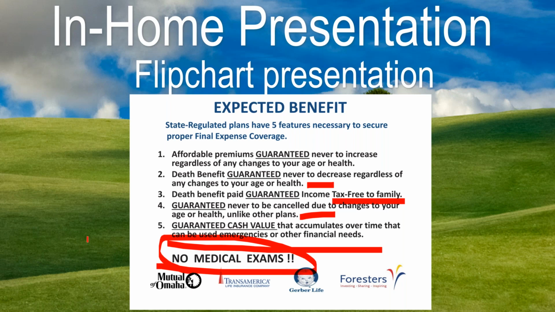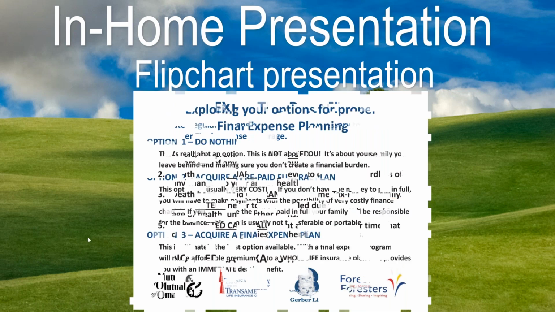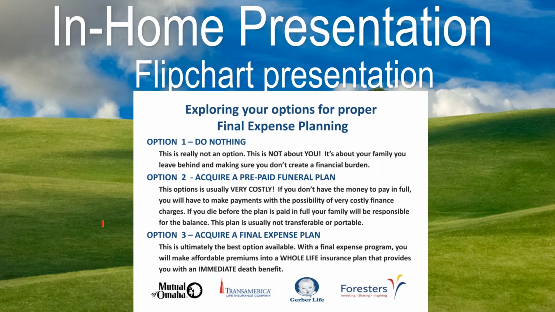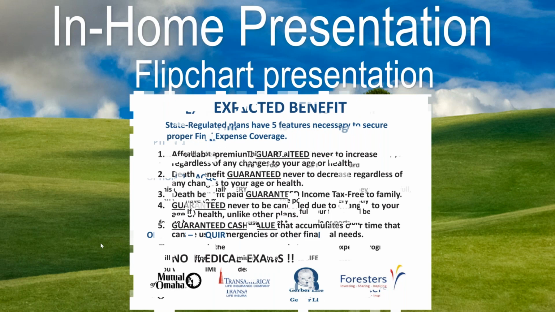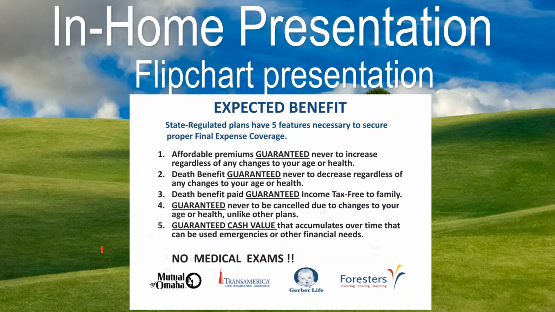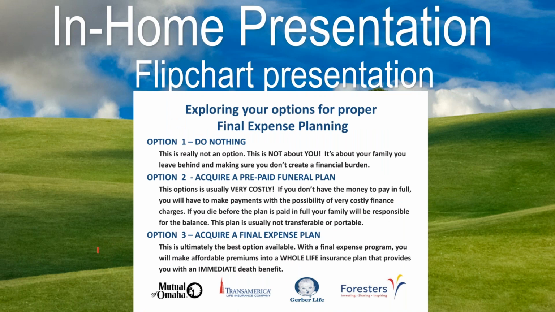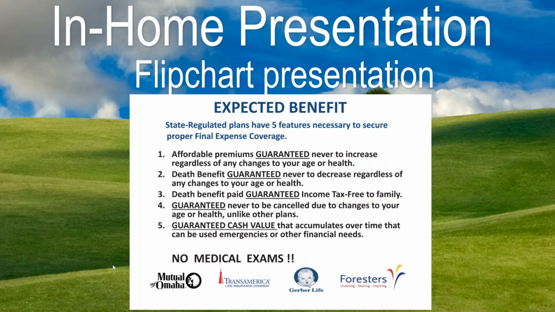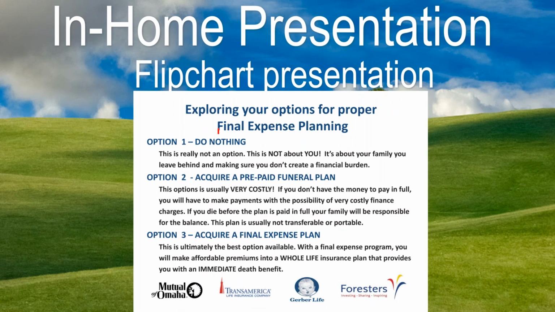Okay. Now, going on, there's two ways you can proceed. A couple of thought processes here. One is that you can end the presentation here, and you can go straight into the application and the qualification part, or you can go to the next slide. I'm okay either way. Jimmy, let me ask you a question. Where do you end your presentation? Do you end it here, or do you go ahead and cover this page, exploring your options for proper final expense planning? I cover the next page.